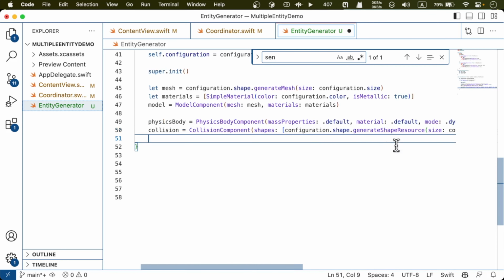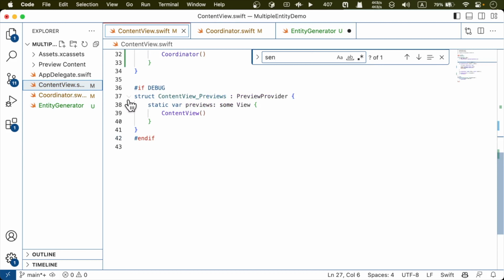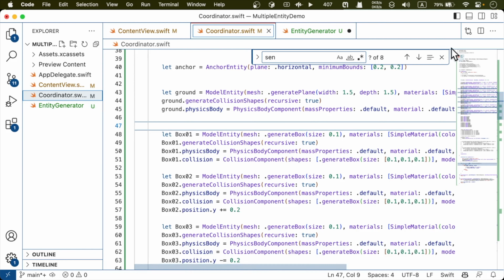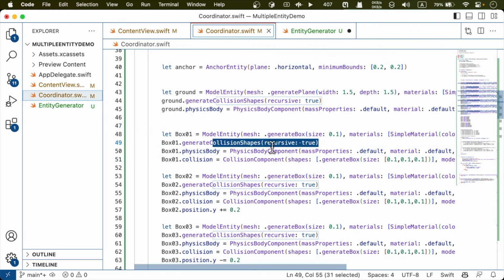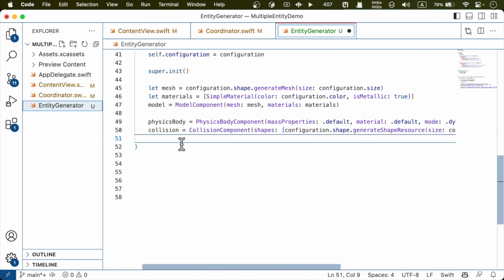That's a collision. And we also got a sort of recursively generated collision shape. Collision shape recursive true, right? So don't forget about that. It's just a thing to think about. Generate collision shape and the recursive true.